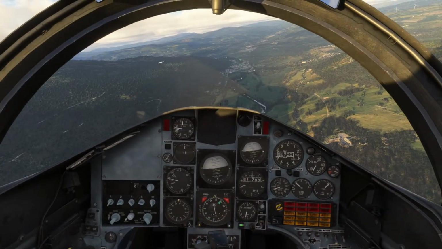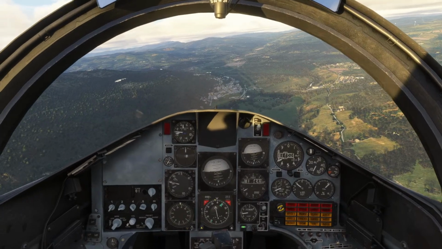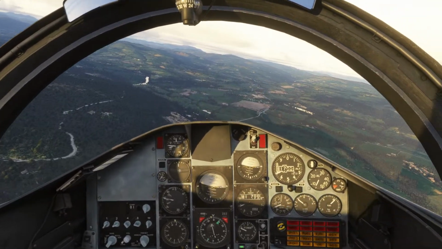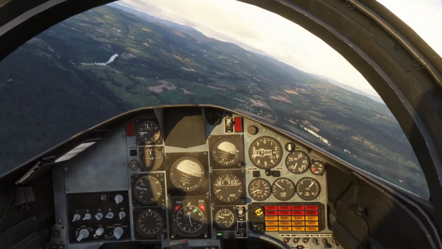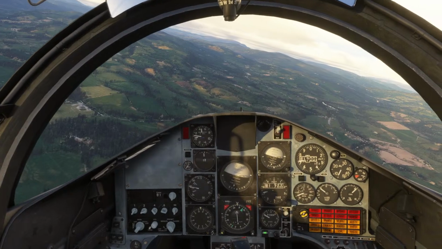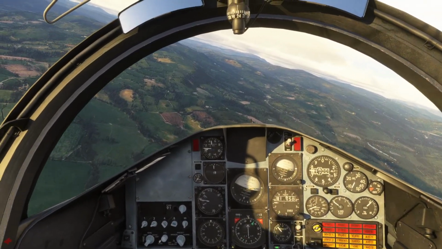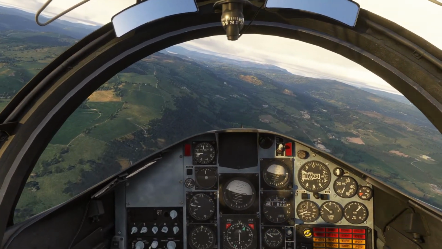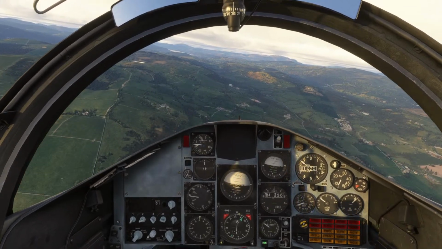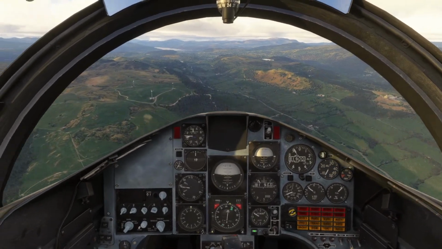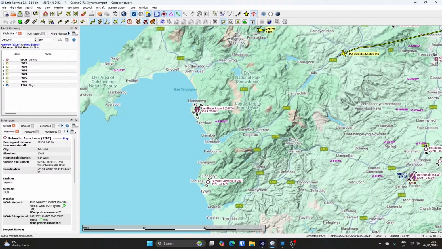It looks quite high, doesn't it? We're just going to come down.